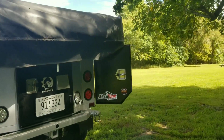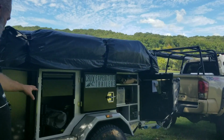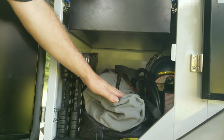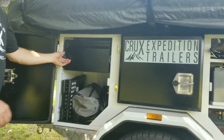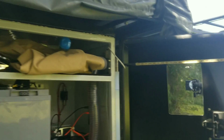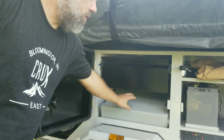And you guys saw the back? Yeah, we saw the back. It's got plenty of lights. So we got more storage here. So I got a buddy here. These are all the tent pegs and ropes for the extra. Yep. I mean, these are pretty stout locks too. I noticed too. Yeah, we got more. These drawers, still the same sliders on the other side. You just don't get the bottom one here. You just get more storage.